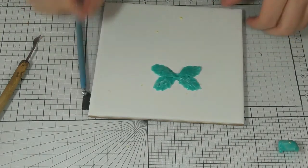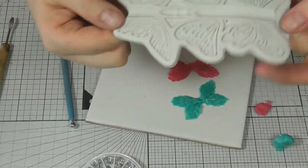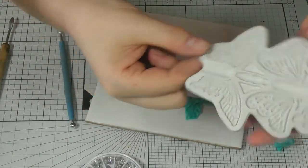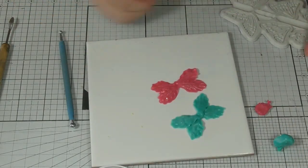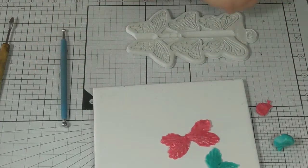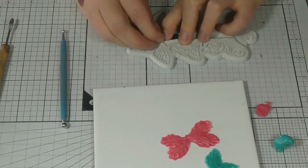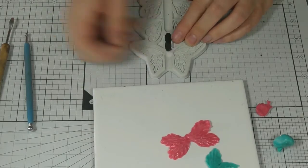There we go. So I'm going to make some more in a different colour and pop back in a few minutes. Right, I'm back now. I've got the butterfly mould that we used in my last video, and we're going to make some dragonfly bodies. Move those out of the way. The bodies are really simple again. Roll a sausage of clay. Just push it.